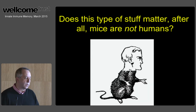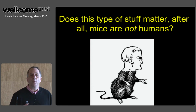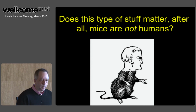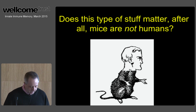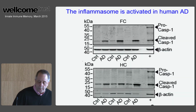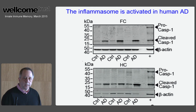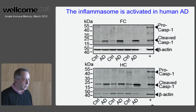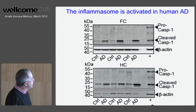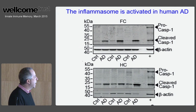Okay, so now everything I've shown you so far relates entirely to mice. And so, as with all animal models, we're left with this question: does that have anything to do with what's happening in humans? I can't say that we really know the answer to that, but we're lucky because there are, in the world, places that collect brains and freeze them away and make them available to scientists when we need them. And Michael Heneka again managed to get his hands on brains of patients with Alzheimer's disease, and the controls in these experiments were all patients who died of a neurologic disorder other than Alzheimer's disease.